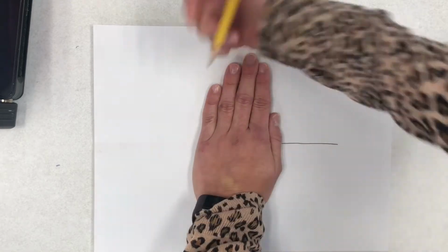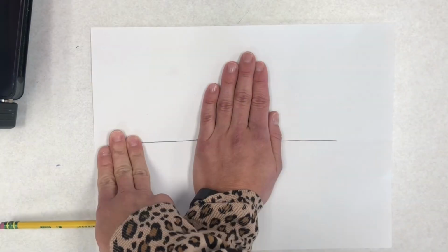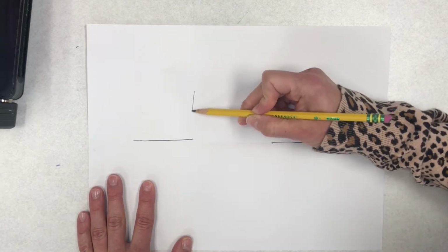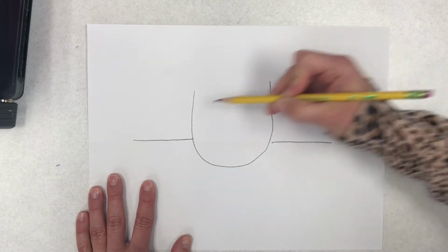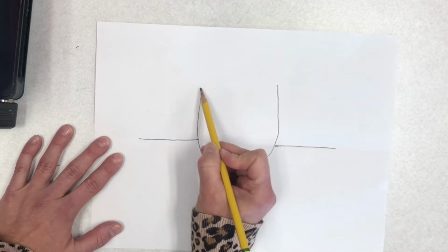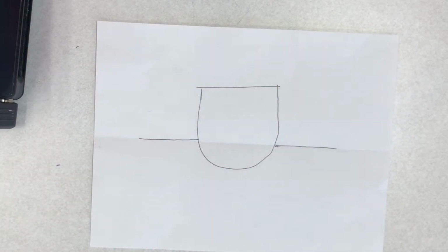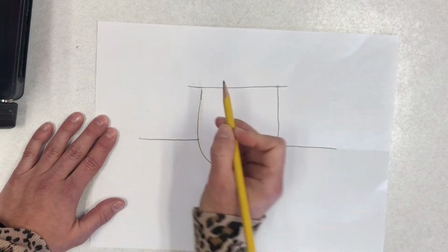His head is in the middle. Repeat on the other side. 3 fingers for his hand. Inside here, I'm going to make a U shape for my scarecrow's head. He's going to be wearing a hat, so I'm just going to make a curve right there for now, going a little bit past the head, or the U.